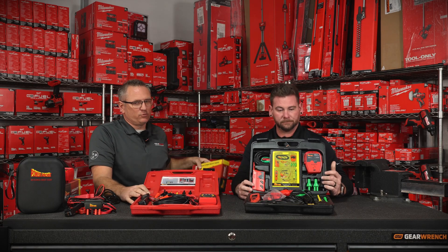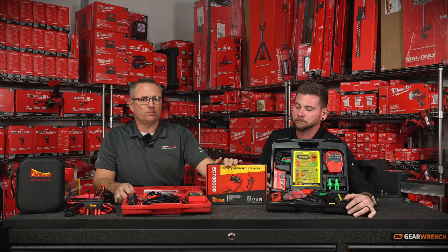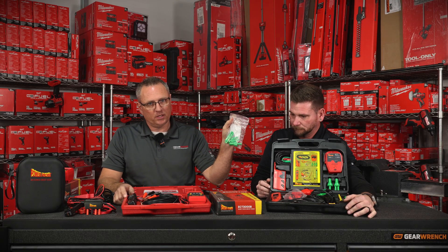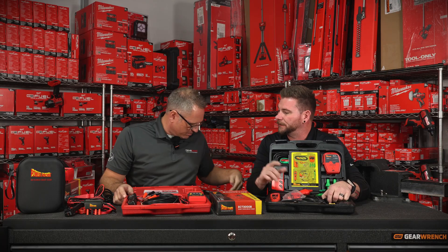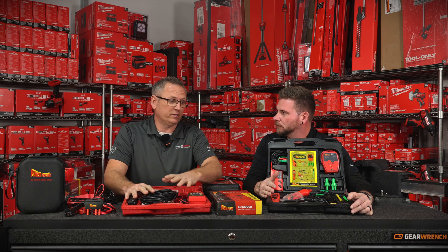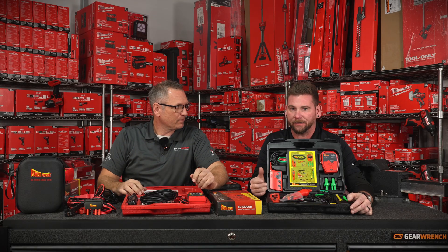You literally run this little wand across it and it's going to beep and tell you — it can go through the insulation and the wire loom trim and let you know. It's definitely a helpful item and it's not extremely expensive either. If you've already bought a Power Probe and you need an ECT 3000 separately, you can buy this for approximately $140 to $150 — check our website. Both of these kits also have extended leads. Your basic power probe comes with a 20-foot lead, and the extra 20-foot extension opens up the door for guys working on heavy equipment like a dump truck or semi, or if you're in the trunk and need to reach the battery under the hood.